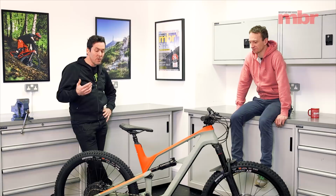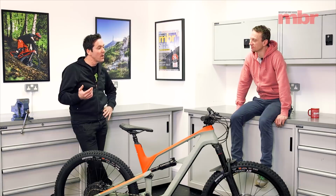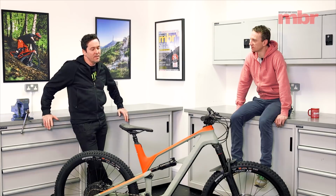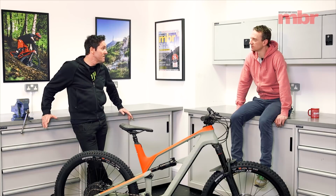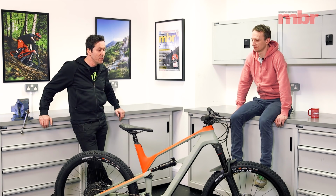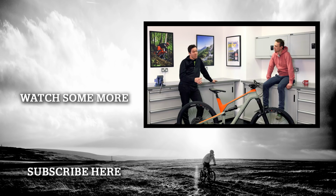Yeah, and I had no qualms about giving it top marks. There was no wavering about it. It's a standout bike, best in class, and it's the only bike that got 10 out of 10 in the entire test. So in that respect, that makes it our trail bike of the year across the whole board. Yeah, for sure. Spectral's got a carbon front end, slightly higher specification. So it's a little bit lighter too.